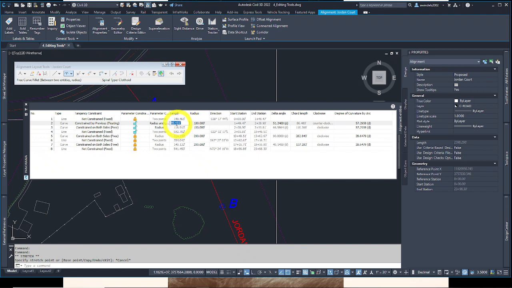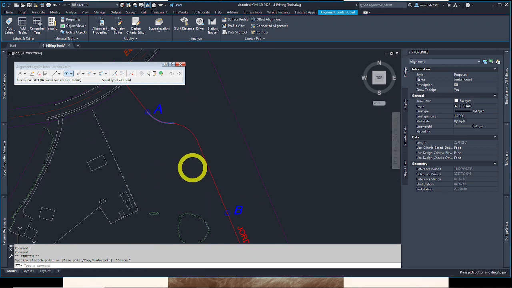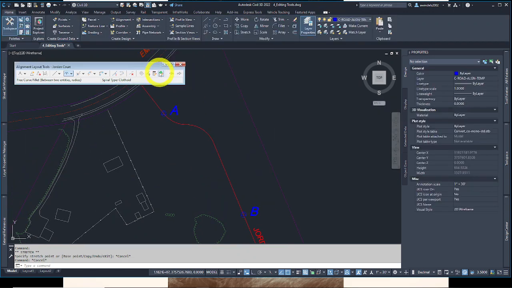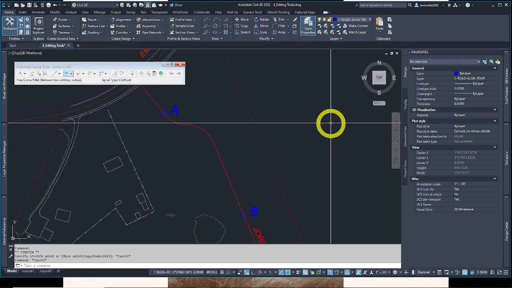So there's a lot of math involved. We won't go too much into that, but this helps you dive into the math easier. And you change one thing at a time and let the other things change with it. So that's pretty cool. The geometry alignment grid view, which we have for profiles and other things too. So that is the end of that exercise.